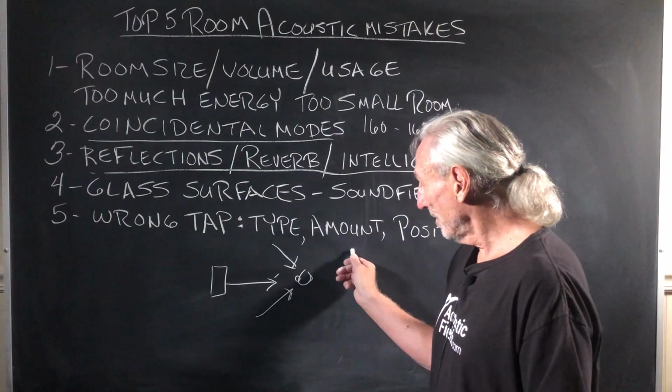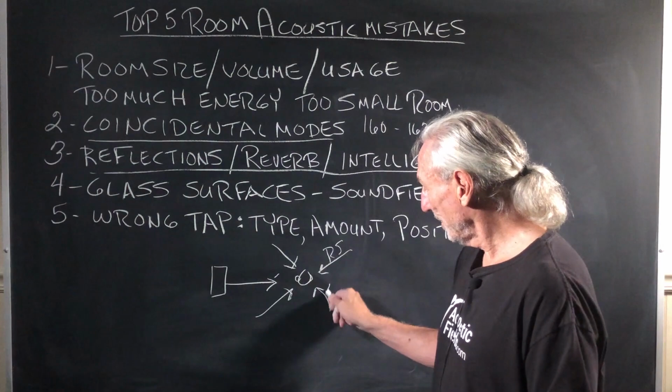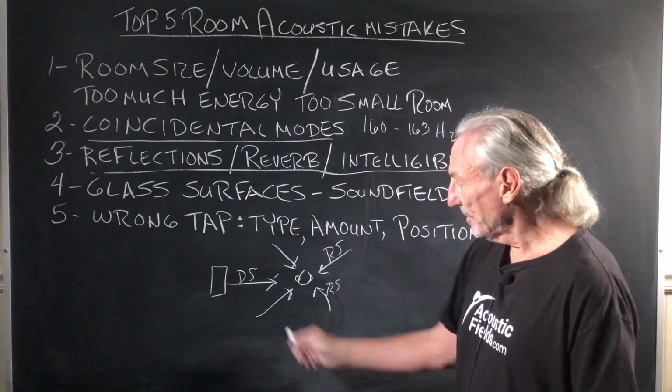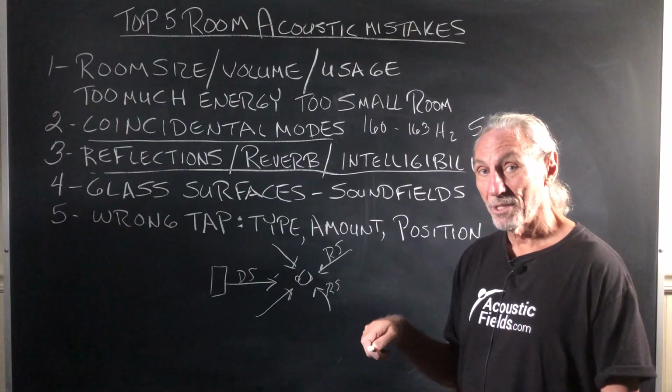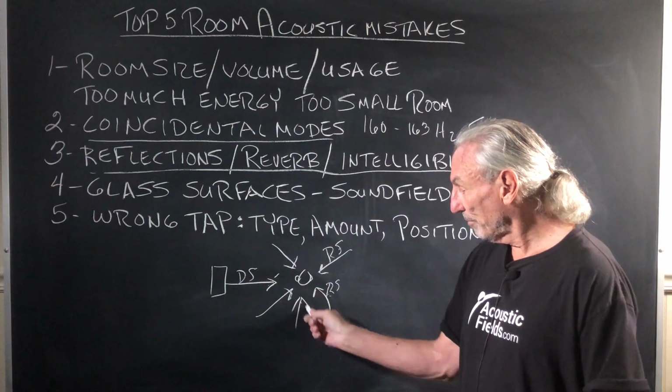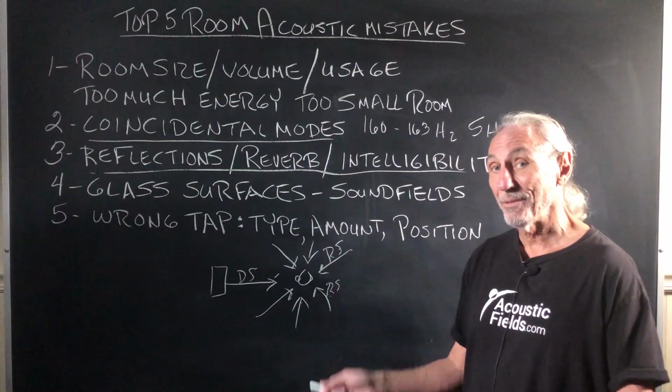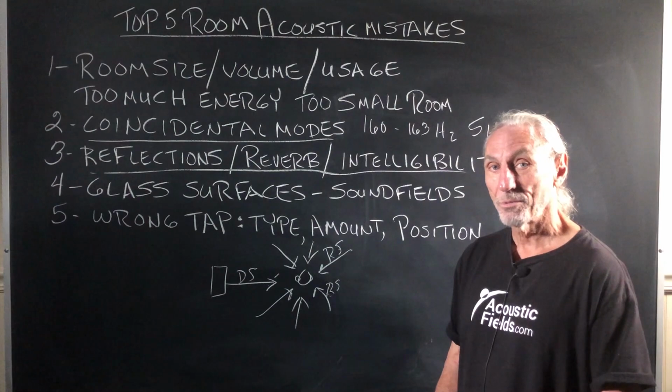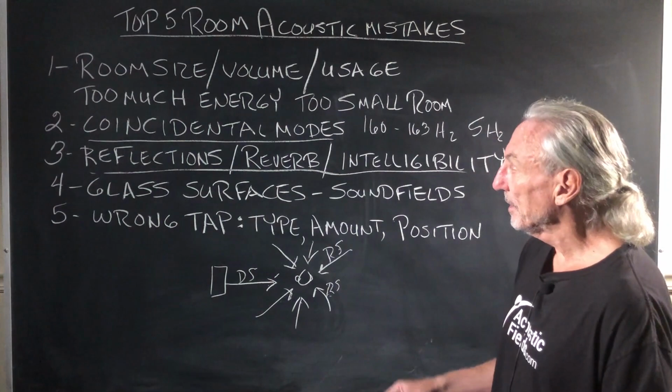So we've got room sound here. We've got room sound here. We've got direct sound here. This is what we want. The shortest distance between two points is a straight line. Physics is the law. Everything else is a suggestion. Room sound, room sound, room sound, room sound, direct sound. And that's about how it is. I think we can even add some more, floor and ceiling. So we've got six room sounds, one direct sound. That's kind of the ratio that we have to work with, now that I look at it in a diagram. So that's what you're up against. Each wall is part of it, each floor and each ceiling is part of it.